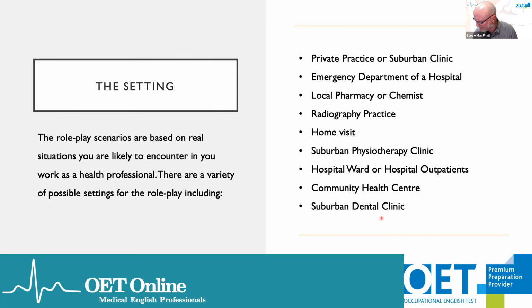Iman says, how can I overcome ums and ahs? Good question, Iman. Those hesitations I spoke about before with fluency, I think that's the best way to do that. Two things I'll suggest. One, just record yourself and try to speak smoothly without the ums and ahs, just to get that smooth rhythm. If you concentrate on and work on it, you'll find you can reduce those hesitations, but it's all about practice.